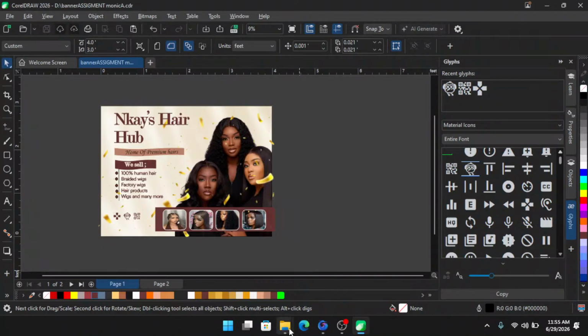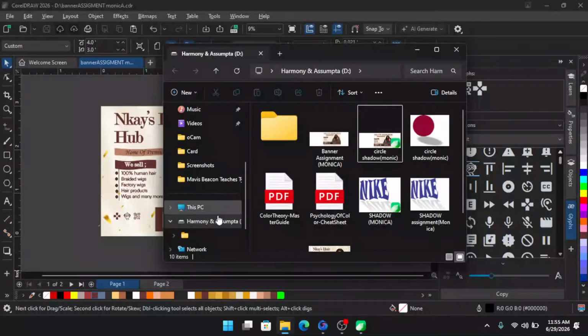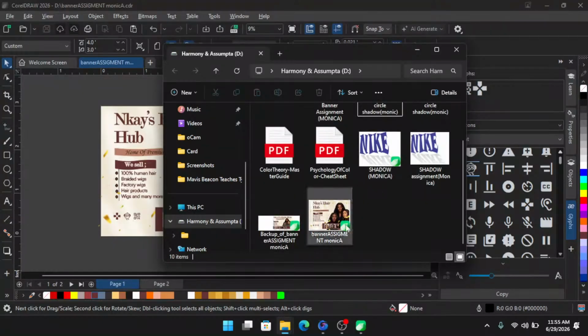Now I've saved it, and this is my file over here, the banner assignment. We are inside the flash. We have opened everything outside. If you look at this one, some items beside it have been removed.